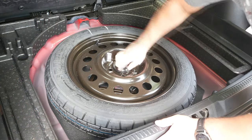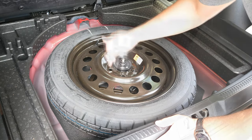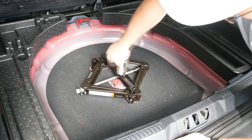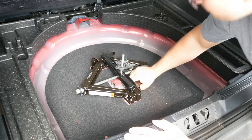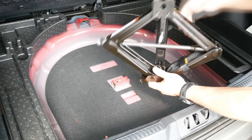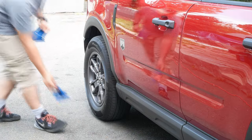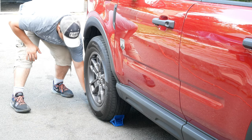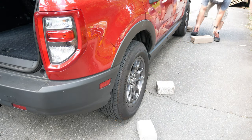Once we get that out of the way, we want to locate our jack and spare tire. In my case, these items are located under the trunk's floor. For your specific instructions and tips, it's always a good idea to check your vehicle's manual, which is typically in your glove box, or some are available online. Next, we will want to ensure that we have blocked off all the wheels the best we can to ensure that the car will not move during the procedure.